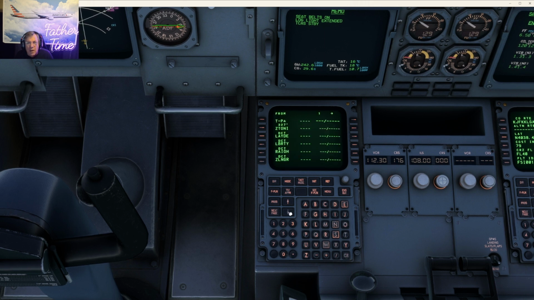All right, and then I'm going to go to the bottom, and I'm going to delete these because we're going to, let me go here, lots of ways to do this, but I'm just going to go to runway 13. I just want the runway 13. I don't want the localizer or anything.